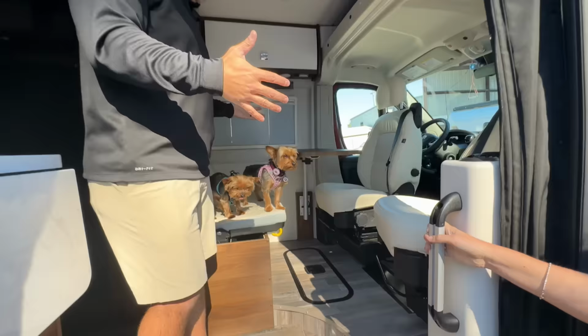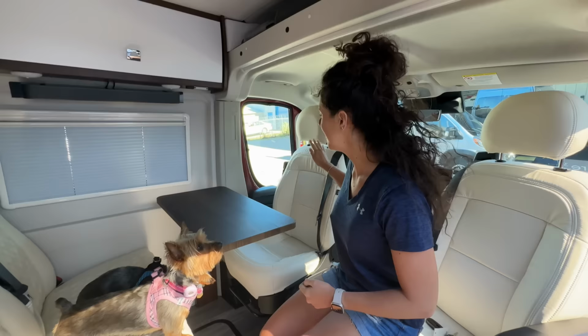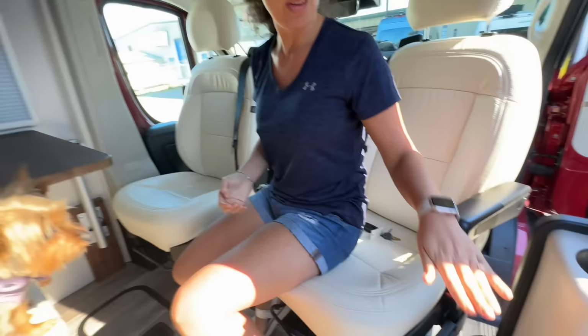Look at this right off the bat, the 59G. What do you notice? That we have a dining area. Set up nice, and the best amazing part of it, you can keep it up even when you're driving. Right now, both those seats are swiveled. They don't have to be, but they are. And this dining area, this is a lagoon table. So this thing can move and swivel any which way you want it. What else is really cool is there's room right there for another lagoon table, so you can have two different lagoon tables mounted here.